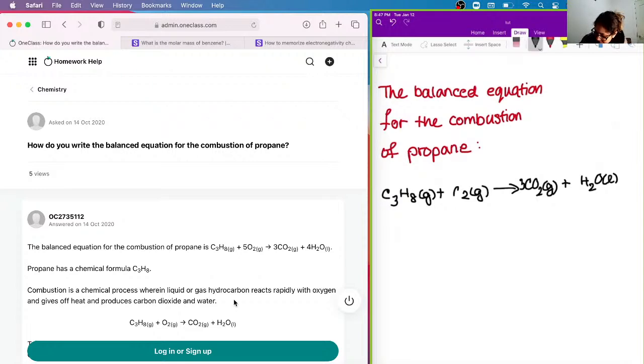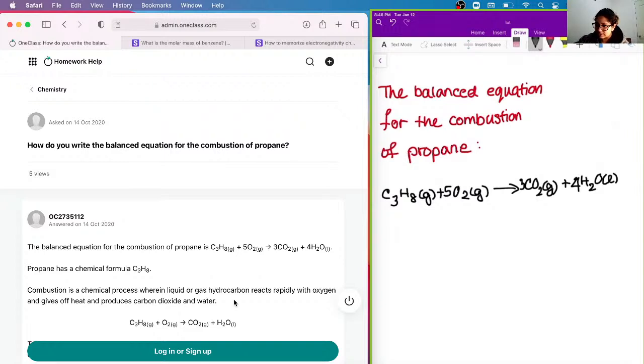In this case we have 7, and to make it an even number, we can basically say this is 5. So we have 10. So we have 6, 7, and to have 10, we just have to add 4 onto this side, right? So we have 4 plus 6, which is 10, 10 oxygens on this side. We have 8 hydrogens and 8 hydrogens on the reactant side. So this is your balanced equation for the combustion of propane.